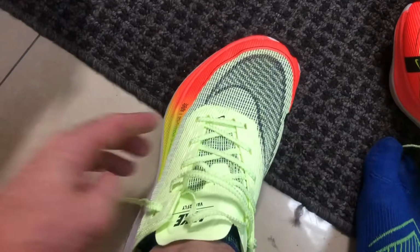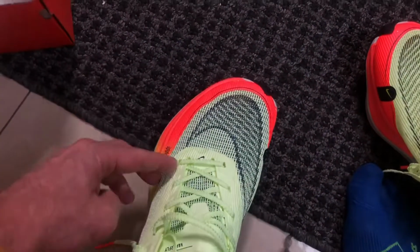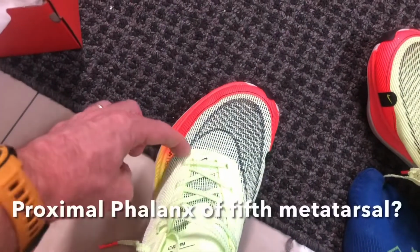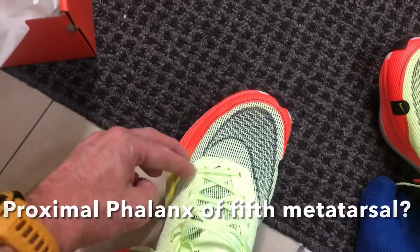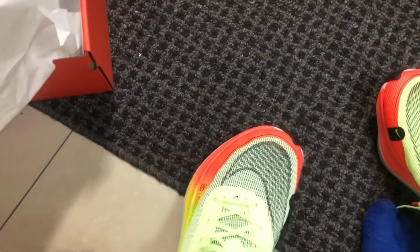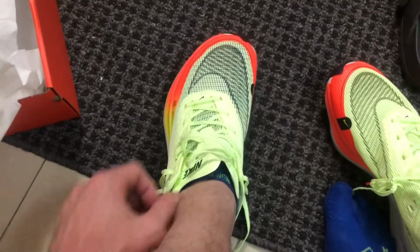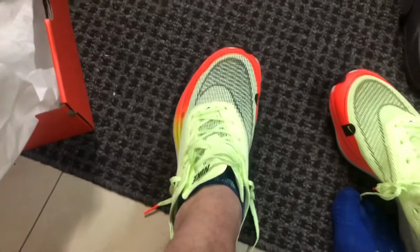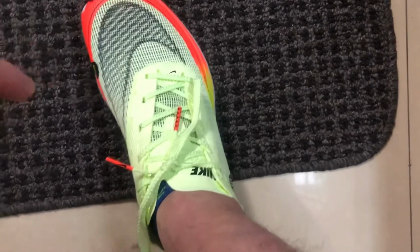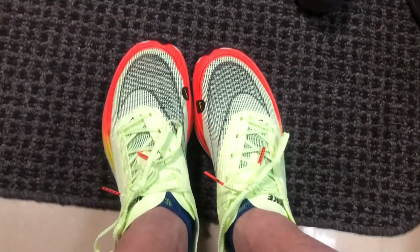Maybe it's just the way my foot is, but I have like a bone, you know, my little toe is here, and this bone, and it's like the bottom of the tongue is, I can feel it right there. So it's not rubbing now, but I'm just concerned. We'll see how it goes. On my right side, I don't feel that contact point here. So maybe it's just my foot mechanics.